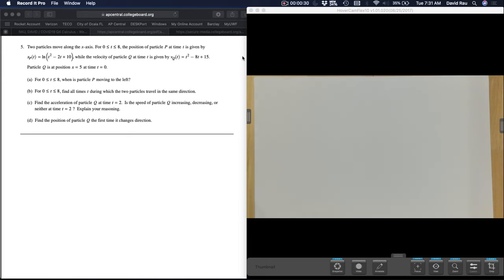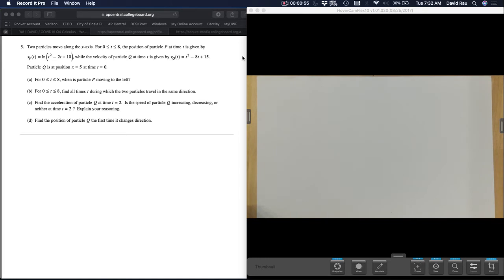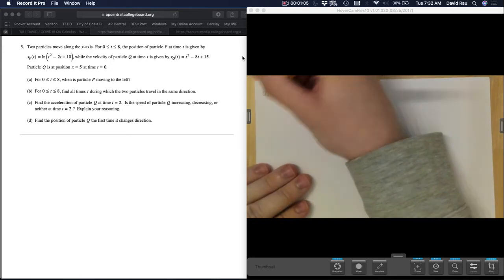So I can go ahead and tell you that there are parts of this that are no longer applicable to the AP exam. I believe it's part D that's no longer applicable, because they want us to essentially integrate velocity and go back to position. You technically don't do that on the AP exam this year. However, we'll still be practicing integration and plugging in, which is still on the AP exam, so we'll do it anyways. It's not too much of a leap based on what we've already studied.